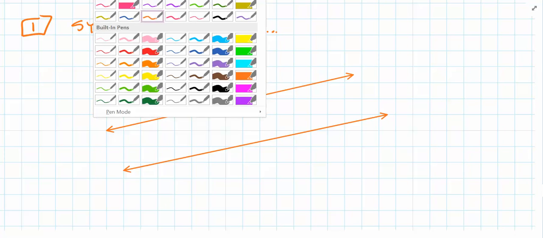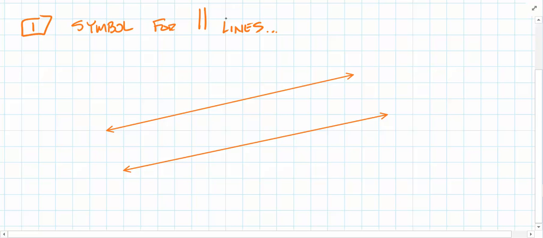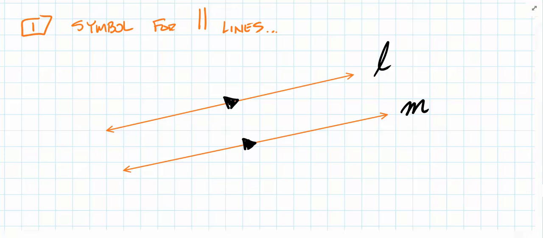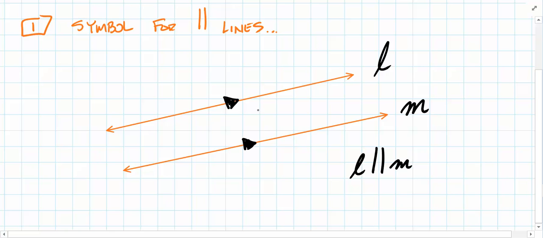When we have a drawing and we want to mark that two lines are parallel, if I call that line L and I call that line M, we're going to add in an extra triangle here. See it right there? When you see that symbol on the page, or when you need to mark that symbol to represent two lines are parallel, the triangles indicate that L is parallel to M. If you do not see those symbols, you're not allowed to say that. So now we can say L is parallel to M because we have these symbols that represent parallel lines. There will be two triangles on the plane.